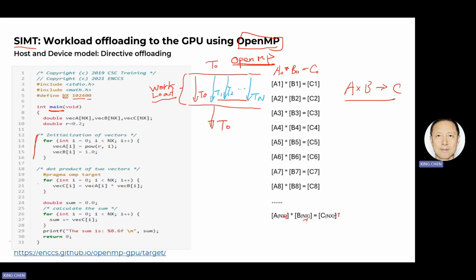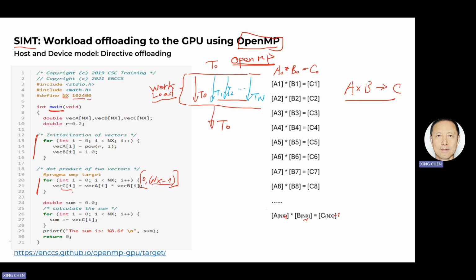If you have just a sequential program, you need to loop over all the vector elements from 0 to the last one, which will be nx minus 1. You loop over all the elements, do the dot product of each element, and put the result in the vector C.